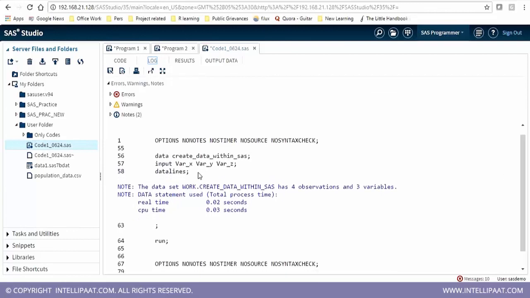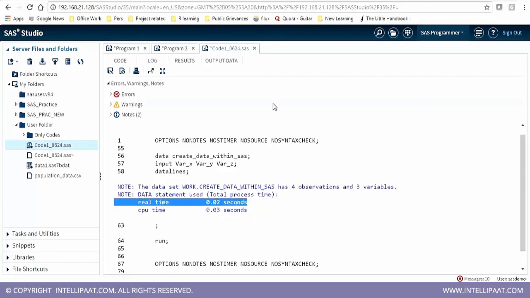So it says data create and all that. The values are not shown in the log. Okay. It says next. It created a data set with the name that we gave in the library work. It has 4 observations and 3 variables. So unlike the other examples we saw earlier, there were only one observation. Now we have more observations.